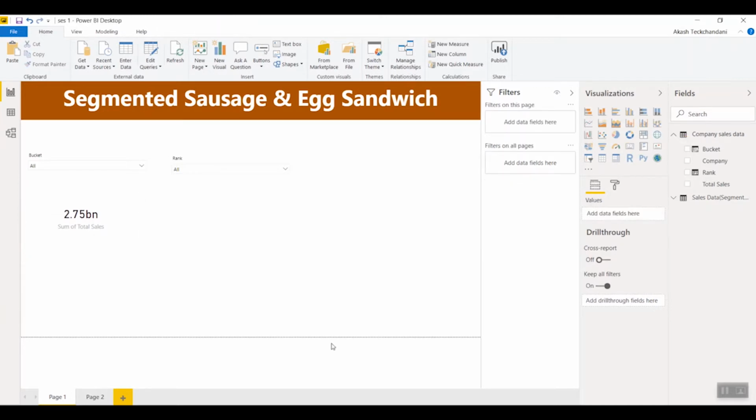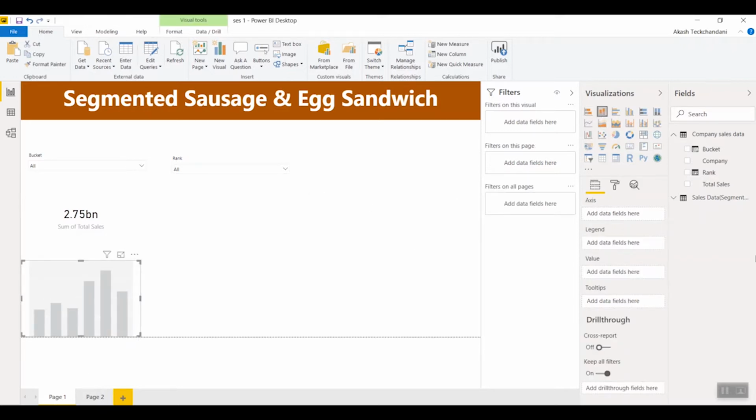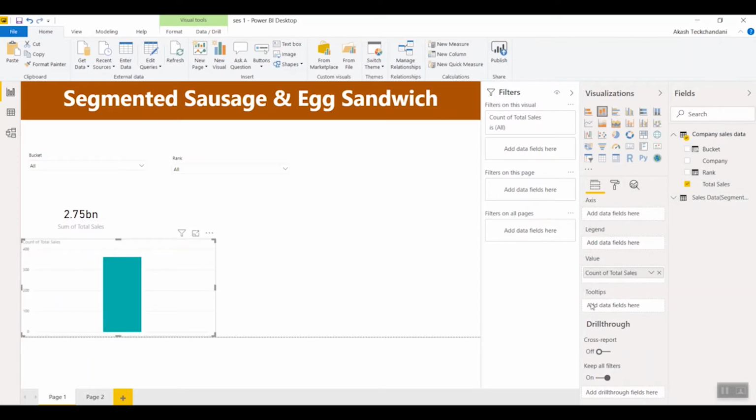What else can we see? Let's view our total sales by segment. So let's create a bar graph. Let's bring in our total sales into the values field.